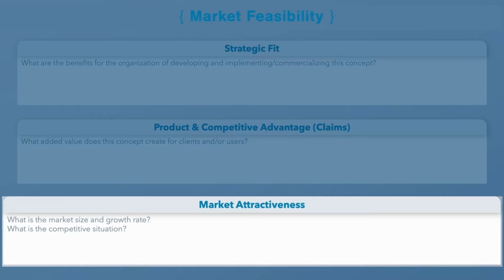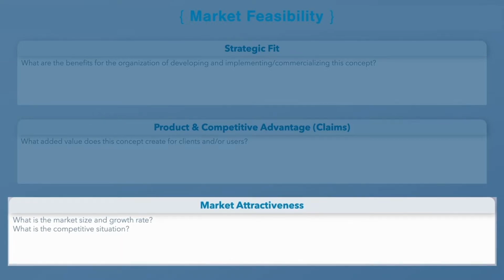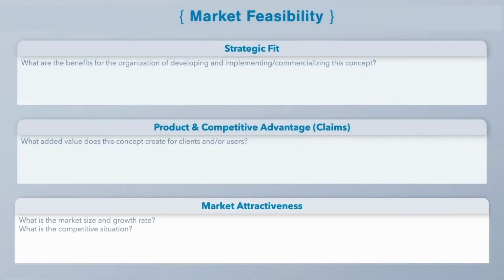Also, the member clarifies the competitive situation, such as market shares of the current players, whether in dollars or in volume of products sold. It is important to note your organization may come up with other additions to include in this concept tool. It is comparable to the organization's memory checklist of what to consider at this stage.